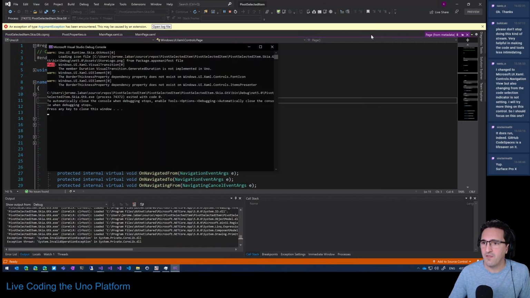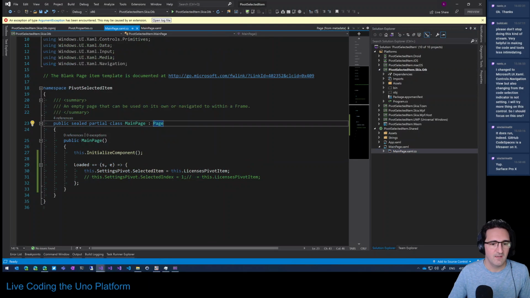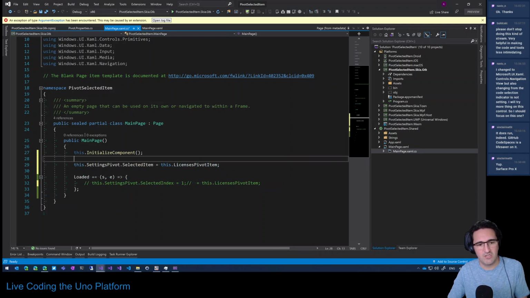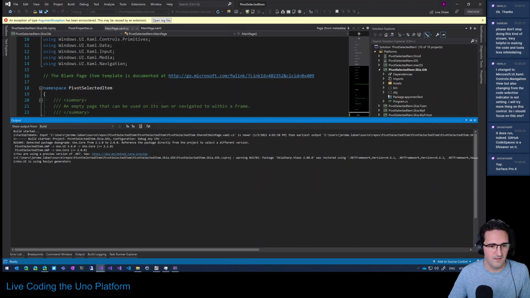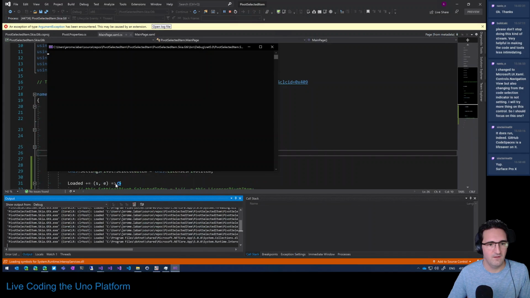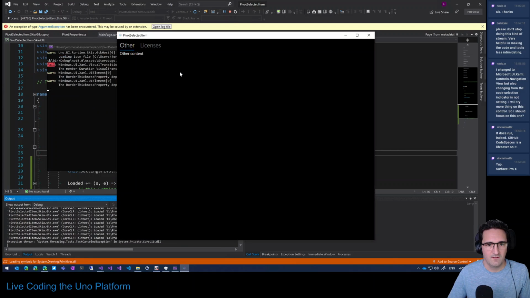The other thing that we may want to take a look at is to make sure that it also works if we set it directly inside of the main page and not inside of the constructor and not in the loaded. So let's take a look at that as well. And that should be good. Let's see. Nope, it doesn't work.